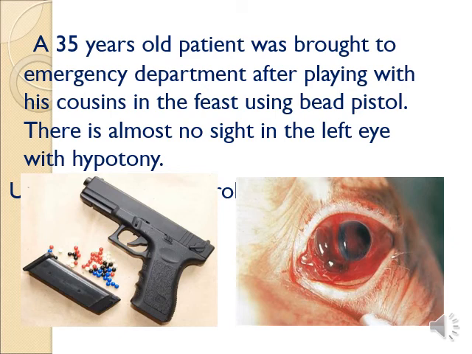Finally, and this is not uncommon in our country, especially in the East. A 35-year-old patient was brought to the emergency department after playing with his cousins in the feast using a bead pistol. There is almost no sight in the left eye with hypotony. What is the differential diagnosis of hypotony following eye trauma?